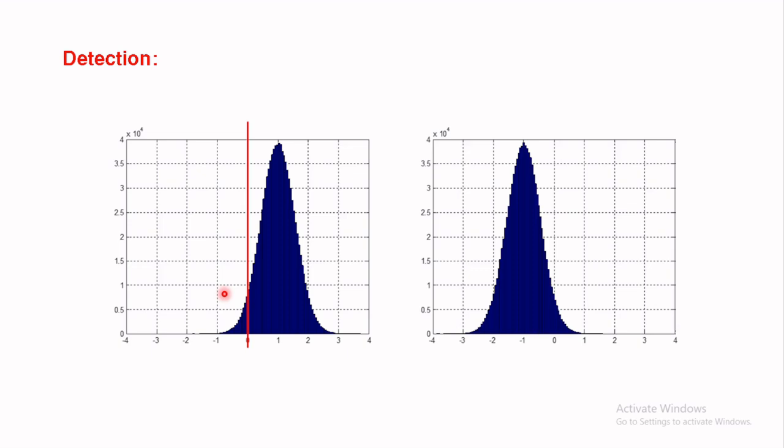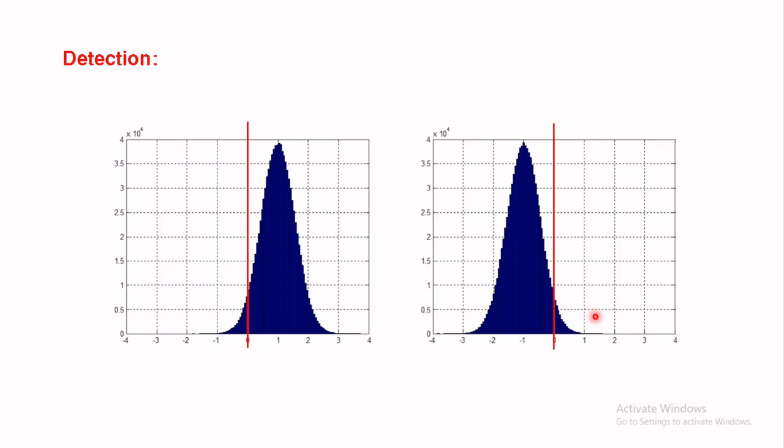And this is the other case for 0. Here if we transmit only zeros, we can notice with the decision boundary that maybe some value will translate to this side, and the receiver will decide that they were ones, but in reality they are zeros. So this is when a bit error arrives.